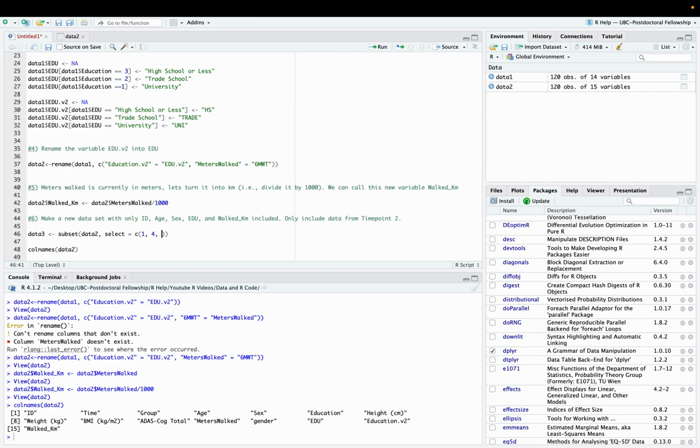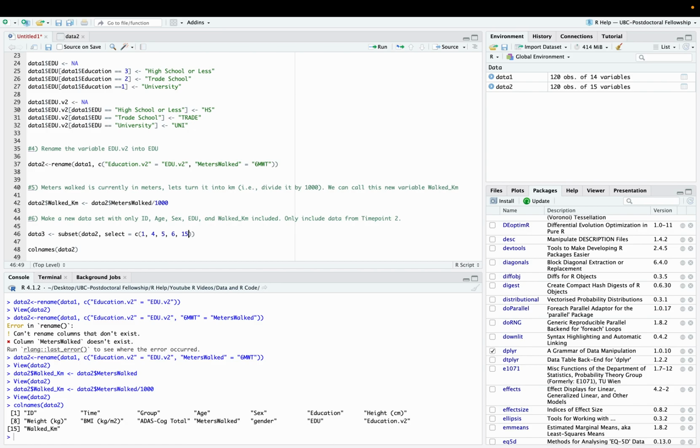And then sex is going to be 5. After that, we are interested in education, so let's take 6. And then lastly, we're going to take the last one, walked kilometers, so 15.